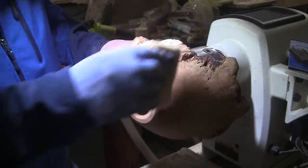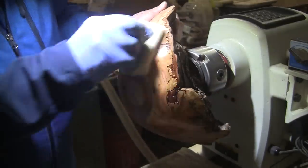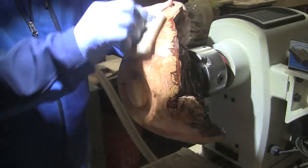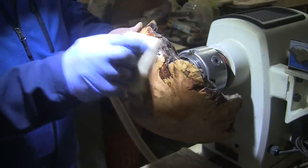Well, it's sanded up really nicely, and look at that color. I just love this wood. I'd never heard of it before until Tuffy sent me that first piece about 3-4 years ago. Cherry Plum. Oh, this is sanding sealer that I'm applying.